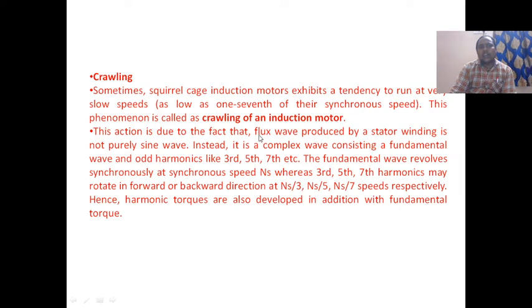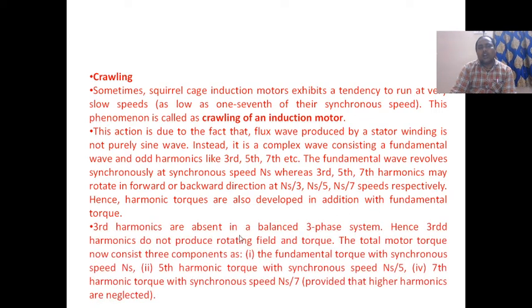This action is due to the fact that the flux wave produced by the stator winding is not a purely sine wave. Instead, it is a complex wave consisting of a fundamental wave and odd harmonics like third, fifth, seventh, etc. The fundamental wave revolves at synchronous speed ns, whereas the third, fifth and seventh harmonics may rotate in forward or backward direction at ns/3, ns/5, ns/7 speeds respectively. Hence, harmonic torques are also developed in addition to the fundamental torque.